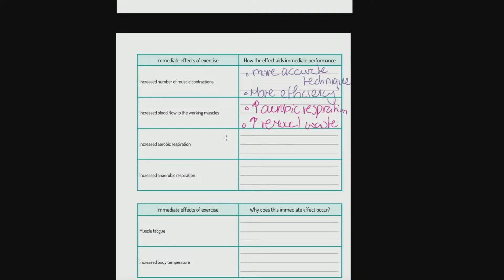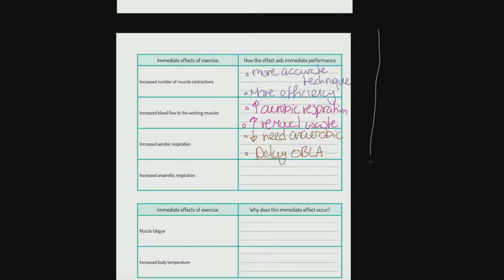Okay, let's look at increased aerobic respiration. This one's essential, very much building on what I said. This means we've got a decreased need for anaerobic work. And remember, anaerobic is fatiguing. Therefore, we get to delay OBLA. And remember, when we're saying delay OBLA, it's not in terms of time we're delaying, but it's to a higher intensity of exercise.